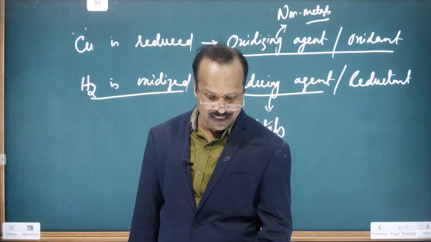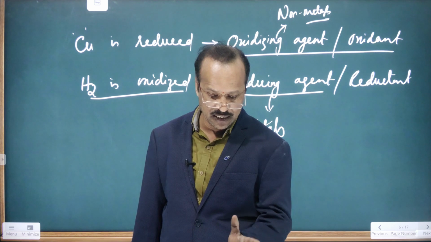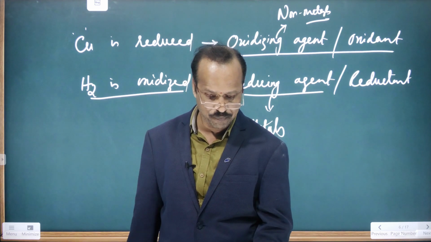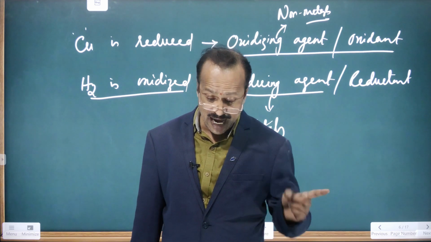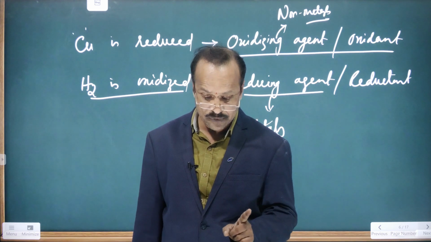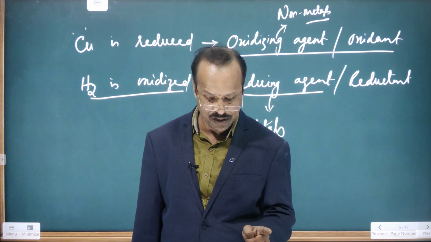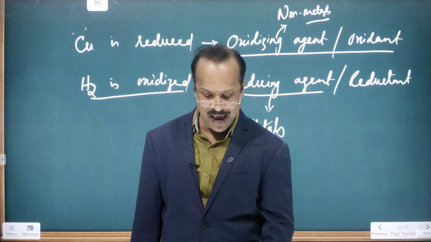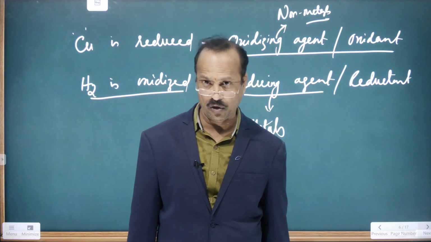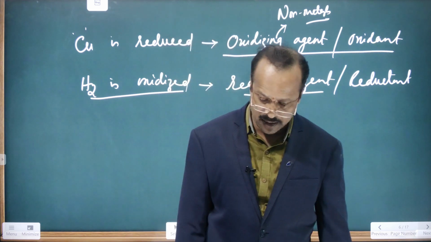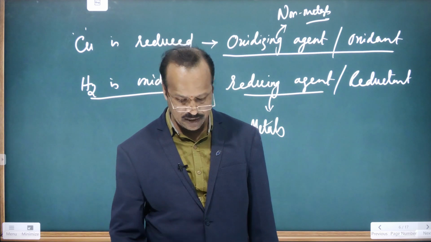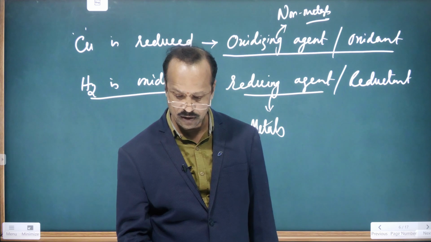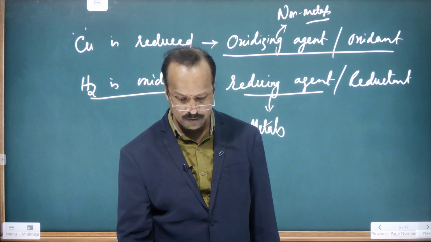Which of the following is an oxidizing agent? Carbon dioxide, CO2. It is given there. Which of the following pairs of transition metal ions are stronger oxidizing agents in aqueous solution? Students, this is not given, but you have to remember that it is manganese ion and cobalt ion, Mn3+ and Co3+. So once go through this one.